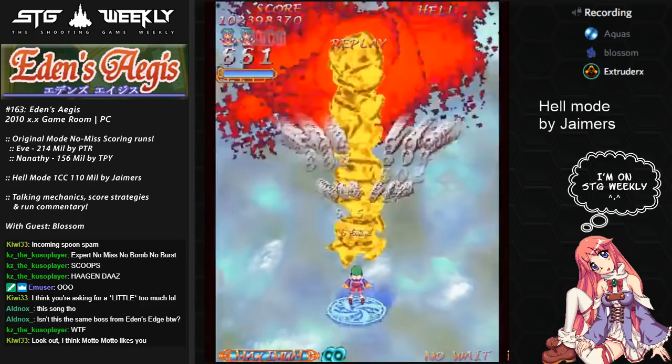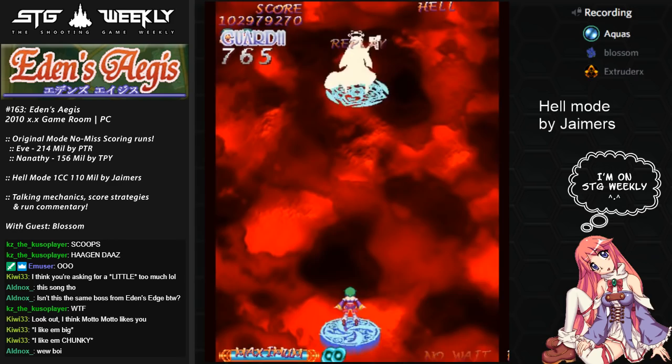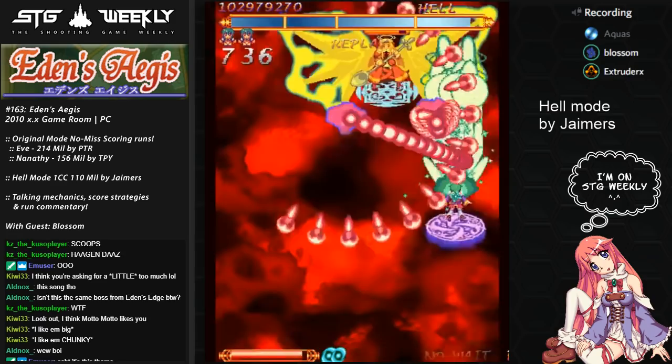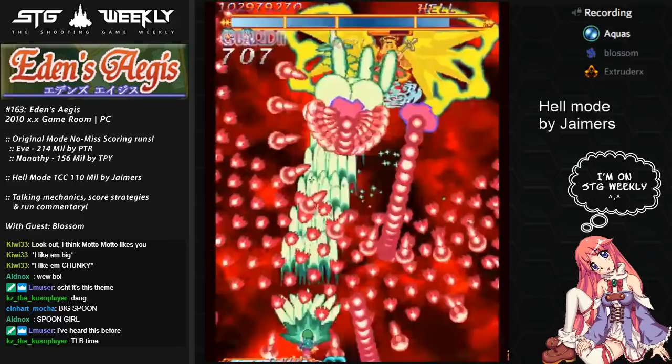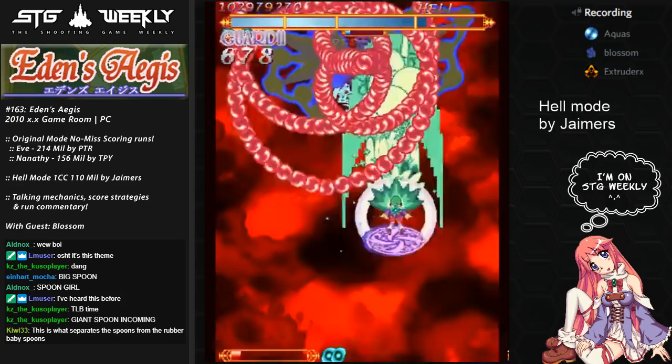Yeah, and it's time for Jaimers to decide whether he's gonna be the big spoon or the little spoon. What does that even mean? Oh shit. Oh, here's the spoon. Oh wow, that's what you meant. Wow, he really struck her down. That is a big spoon. It rivals Kina's spoon from Final Fantasy IX. For characters with spoons. Oh man, that was a nice dodge.